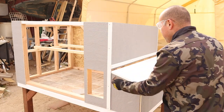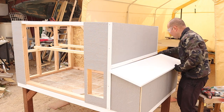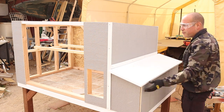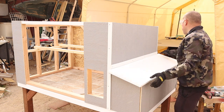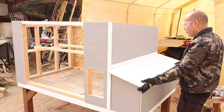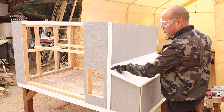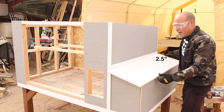So I'm just going to go ahead and place those up here underneath my lid. On the overhang on these, I usually like to do a couple inches on each side. I don't have to measure because it doesn't have to be super symmetrical. I can just tell that's about two and a half inches. But on this backside, we got two and a half inches there as well.